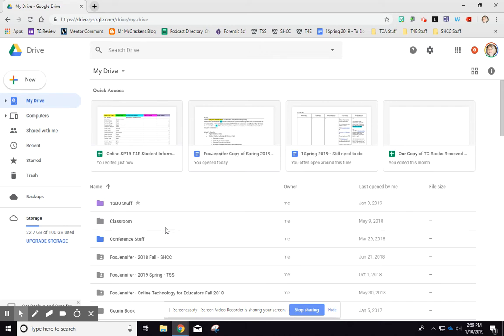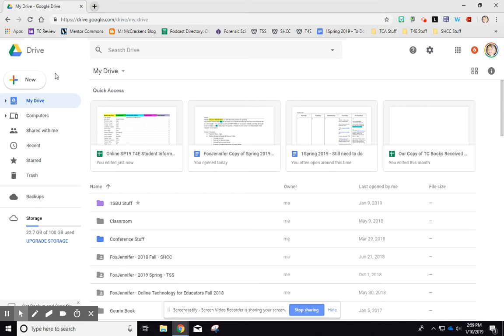And so anyway, you might not have as much stuff as I do. But what you're going to do is create a shared folder, because all of the stuff for this class is going to go in that shared folder. I'm going to have access to it, and you're going to have documents and scoring guides and things like that that I can access and give you feedback and your scores on.